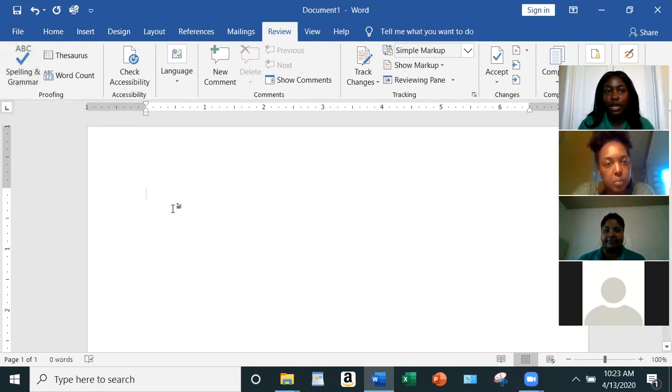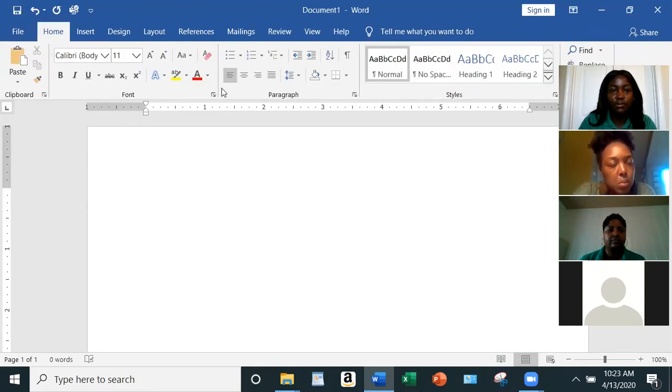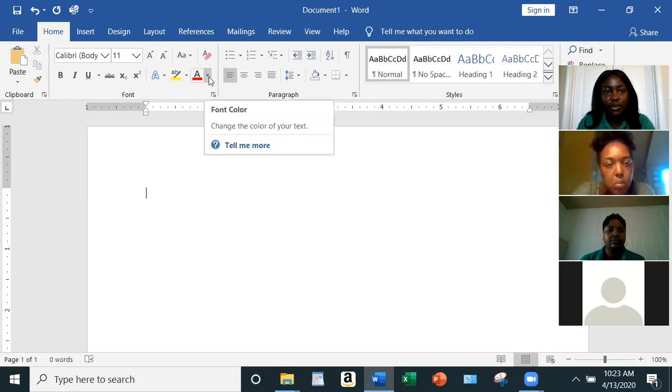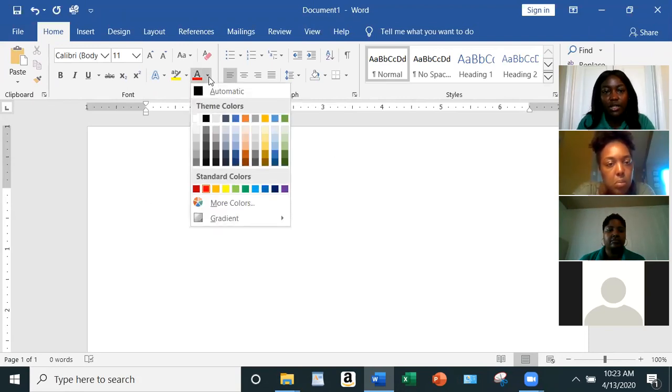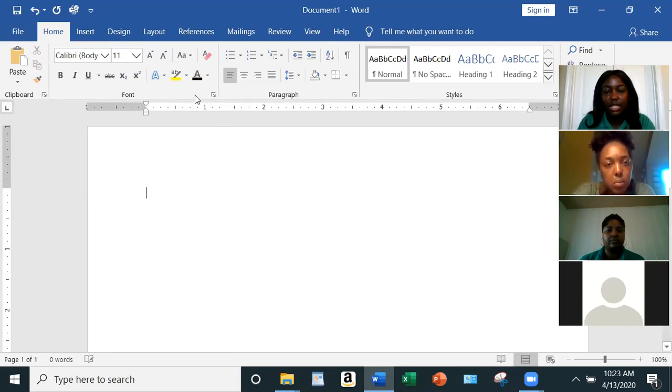Whatever you type in, for instance, let me put bean. Let's see if it shows up in red. Let's see, now it's on because I do have it on automatic. So I don't know if you guys see, I put that in red. And the reason why that is showing in red right now is because I currently have my font color as that. But you can change it to anything that you want to. Okay? See that? All right.